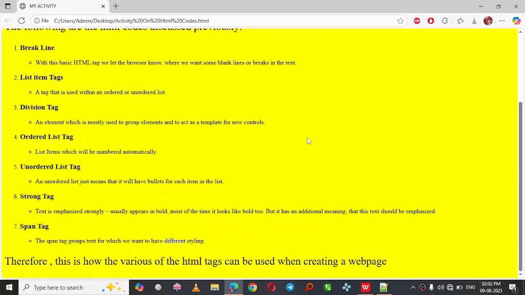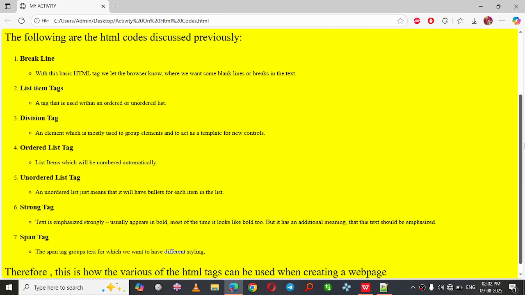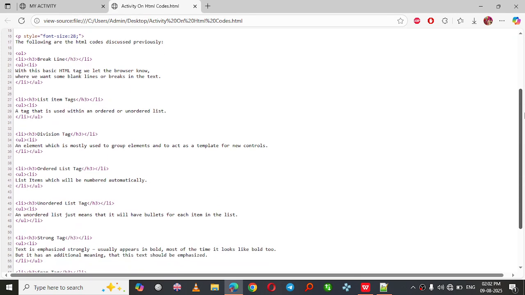So I hope that's clear. And here the span, which, like I said, looks different in different colors. So that's how I've applied it. And here the last conclusion, as I've shown in Notepad++. Now, if you want to view the codes that have been used for this web page, you can simply use the shortcut Ctrl+U. Then you see the codes that have been used, and this is just a simple view, like you can also view in Notepad++.